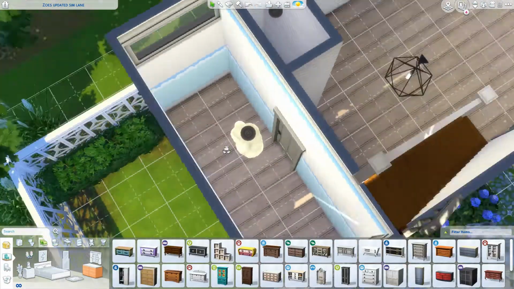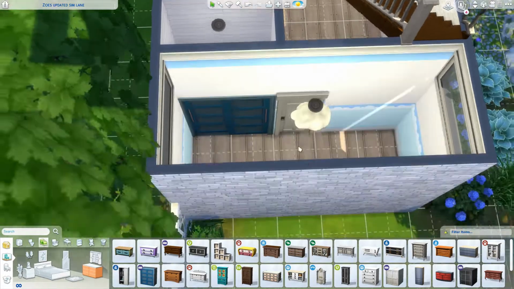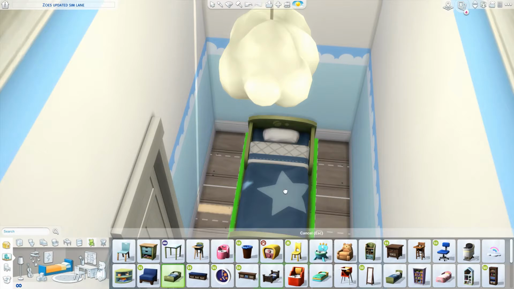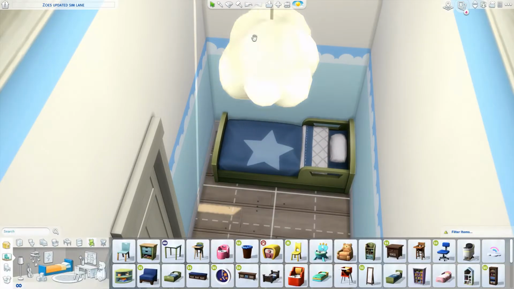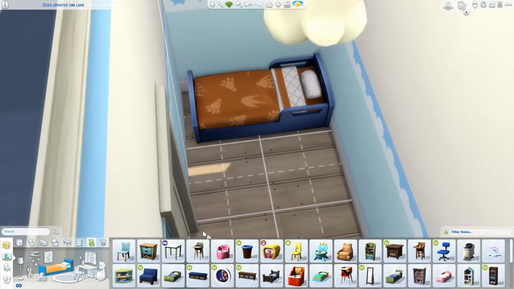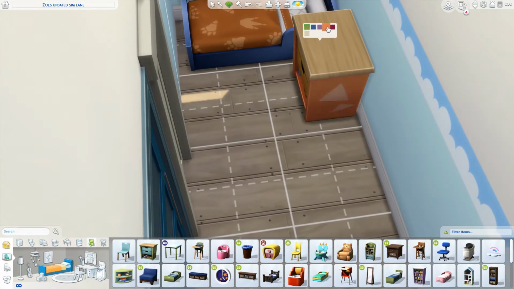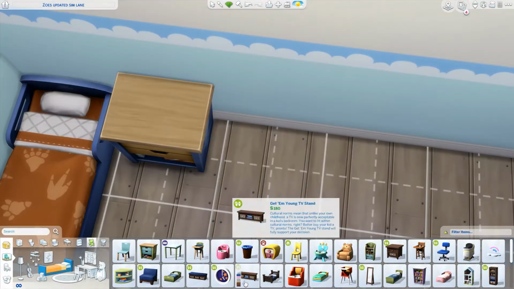See, doesn't it look so good with all those pops of colors? I just really like it. This is the cute little toddler room. I like how it turned out, and it just looks really fun and different, and I just really like it.